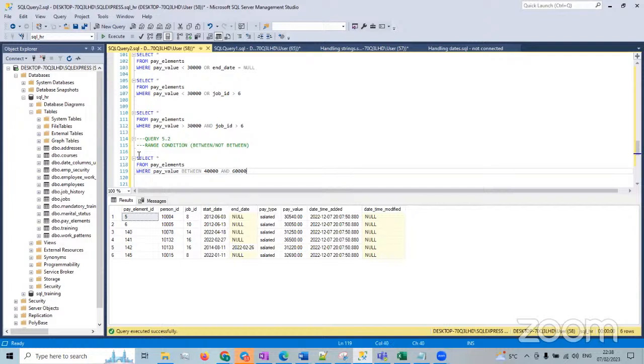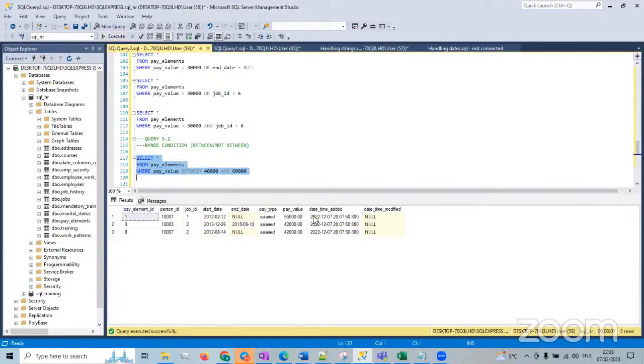Right? Let's see what that gives us. These are the only people in the organization who earn between 40,000 and 60,000. And that's where I think the QAs and the BAs and the DAs are looking to earn at least this, right?